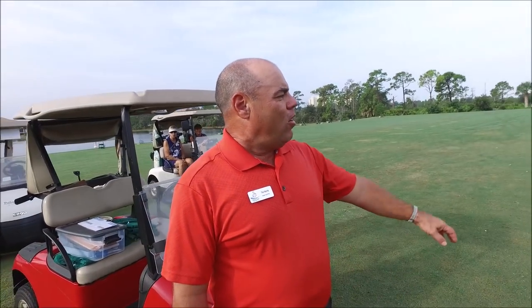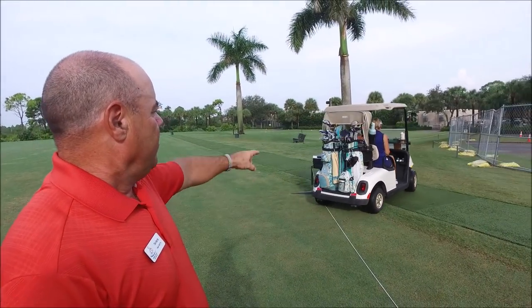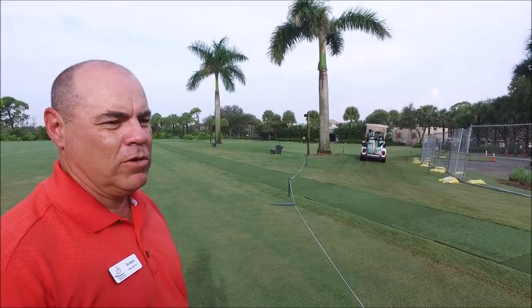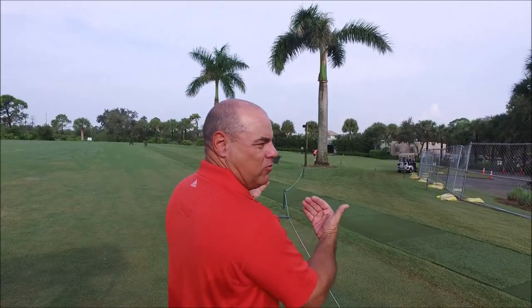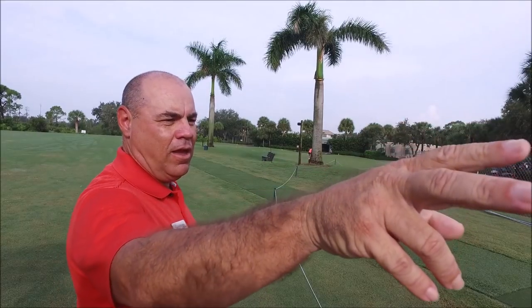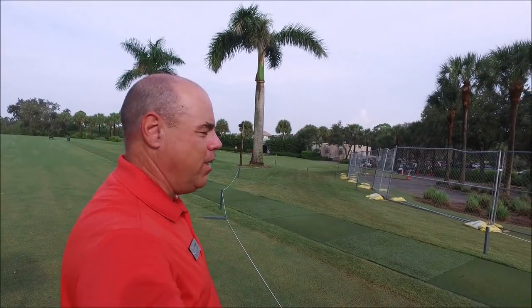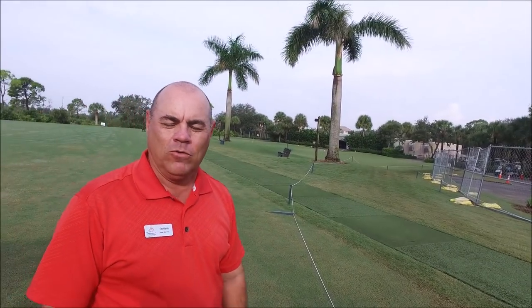The putting green is still not going to be affected, and there could also be some traffic over by the back of the putting green. You can see this cart going back over towards Sound and River One. We're going to try to keep two-way traffic to a minimum up here, and we'd like most of the traffic heading towards the courses to be either down the path to my right going to Lakes, or down the driving range to my left heading towards River and Sound.